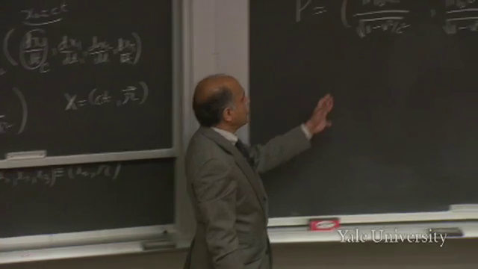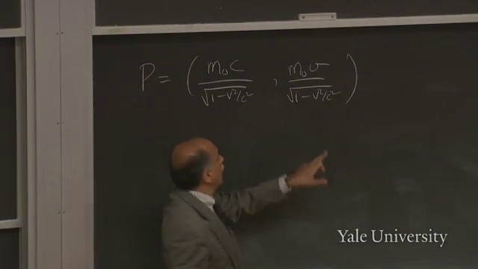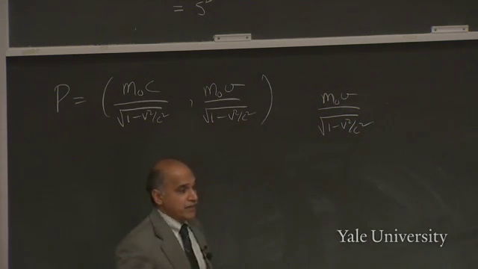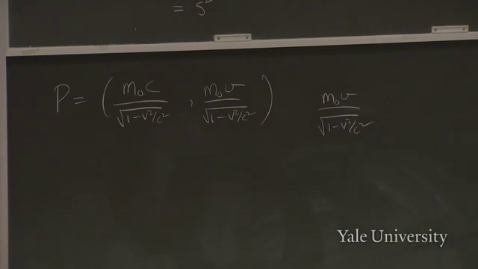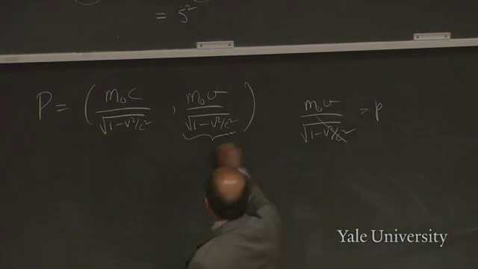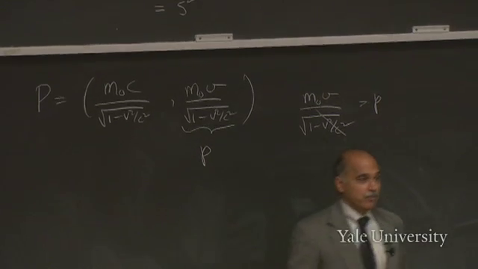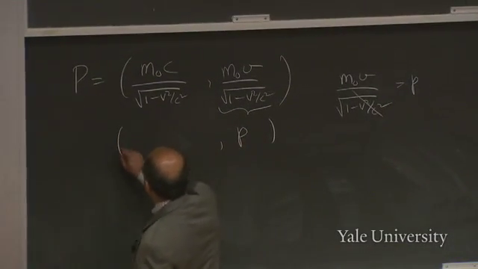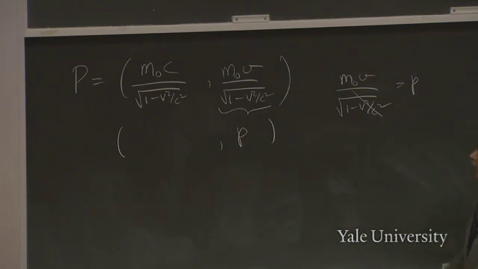So we have created something, and we are trying to understand what we have created. So let me look at this guy first. This guy looks like m0v divided by this factor. I don't know what it stands for, but I say, well, relativistic physics should reduce to Newtonian physics when I look at slowly moving objects. Because we know Newton was perfectly right when he studied slowly moving objects. If I go to a slowly moving object, so v over c becomes negligible, I drop that, and that becomes mv. I know that's the old momentum. So this guy is just the old momentum properly corrected for relativistic theories. So this quantity here deserves to be called momentum. Little p, you can put an arrow on it if you want to keep the 3 components, or don't put an arrow. So of that 4 vector, the 3 components are just momentum, but not defined in the old way. It's not m naught v. It's m naught v divided by this.